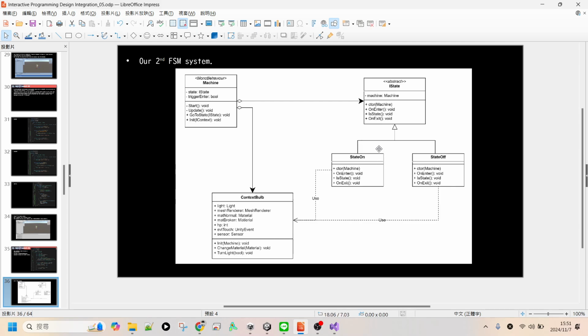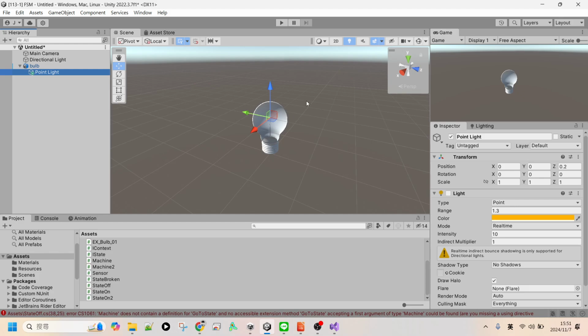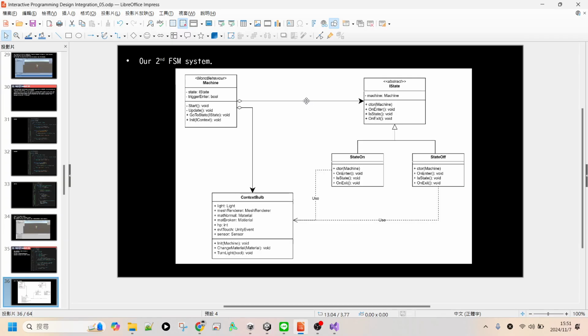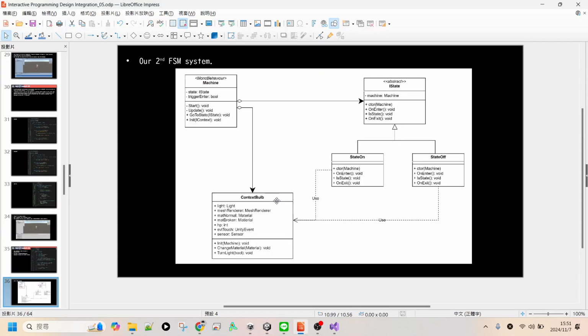Can you get it? The on logic and off logic, they are abstract logic. They didn't know the component, they didn't know the MonoBehaviour, they didn't know anything within the level. Because some level designer places this kind of game element, but we are programmers. We don't know which is the real instance the designer places into the level. So this kind of dependency should be taken care of by a dedicated class. We call this kind of class a context class.